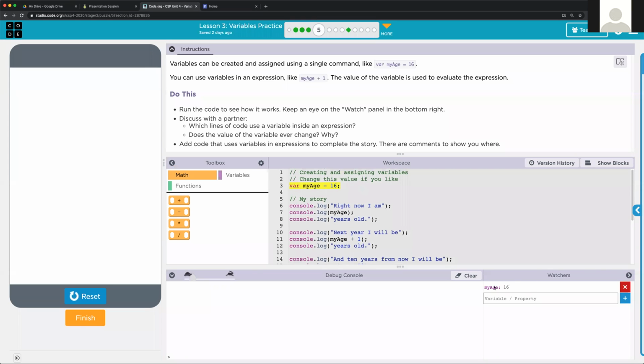Okay, so again, watch this area right here. So we see my age is now 16. Let's see if anything changes as we go through the code. So here we're on line 11 now. And my age does not change, okay?